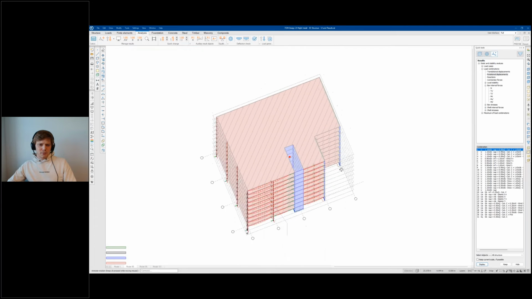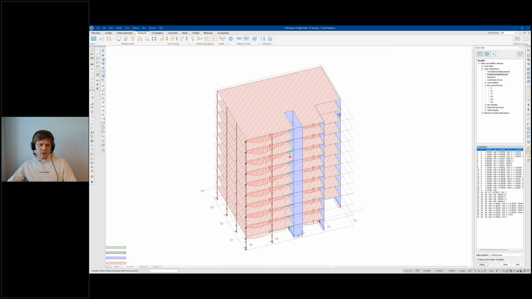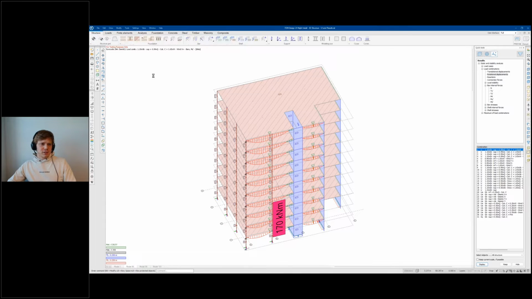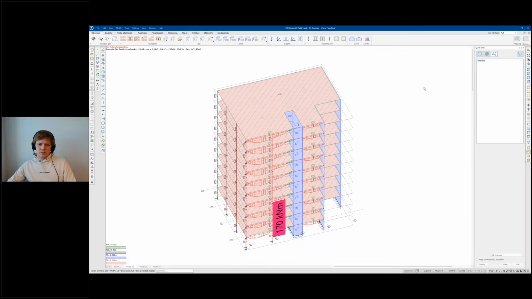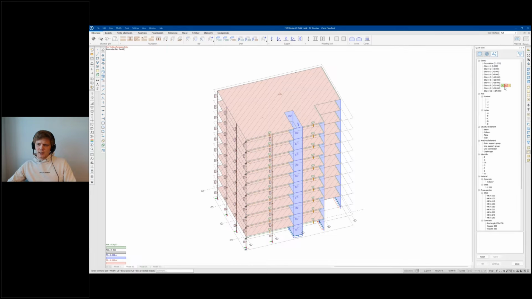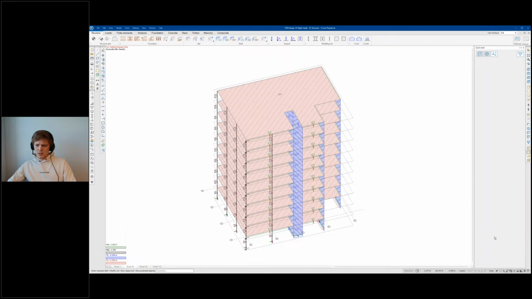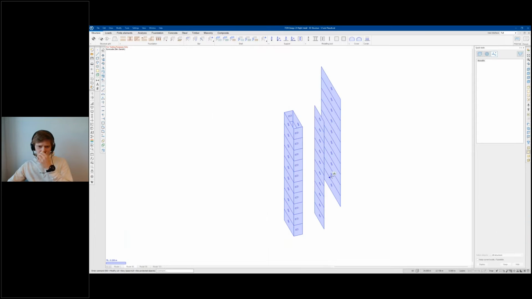So we have some new feature in terms of your result types. So there's an option to create a virtual bar, and let me just do exactly the same as I did before, basically. So I have my walls, and now I will hide all others instead.